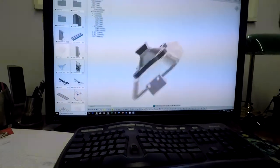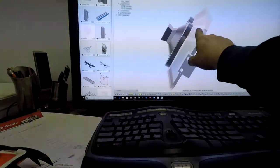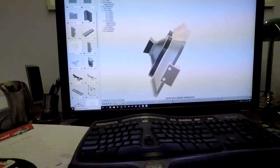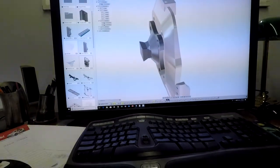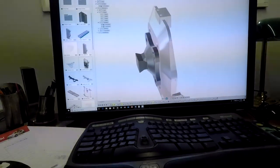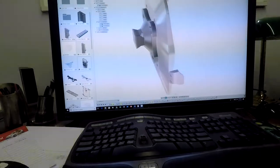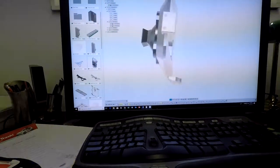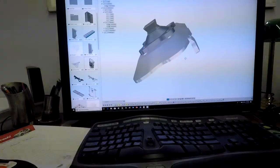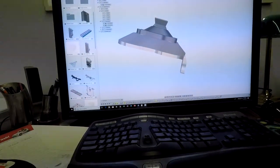Now on my laptop I have a touchscreen, so I can actually touch it and just move it. So it's really nice. I just don't know why it won't let me do that. I use the hand tool that moves this, but it doesn't allow me to rotate it. I can never seem to get it into position. It drives me crazy. I don't know if a space mouse would be better or not.